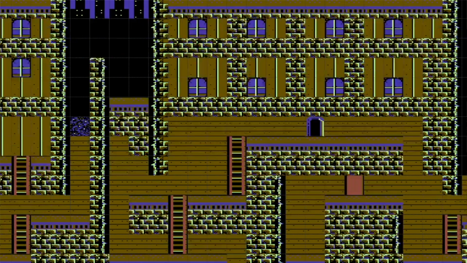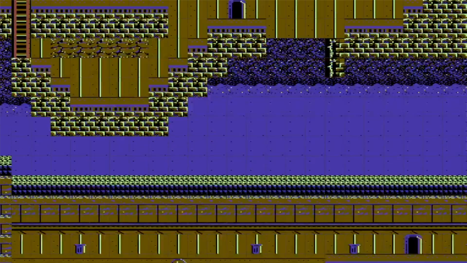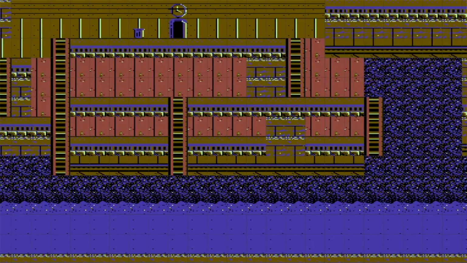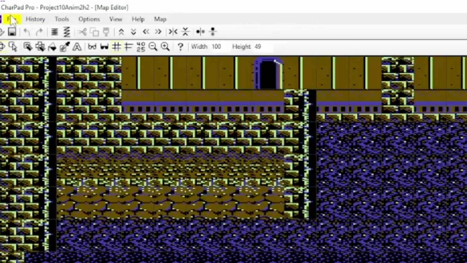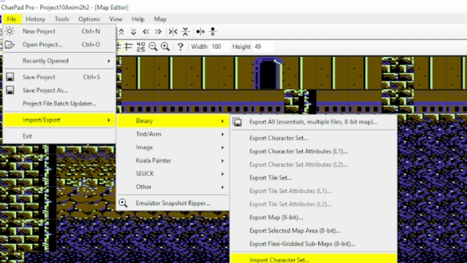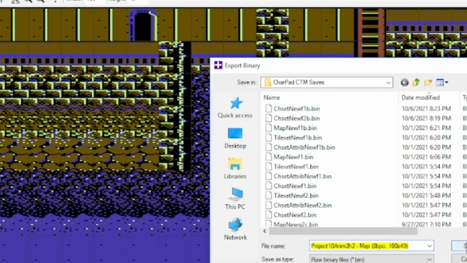As mentioned in the previous video, the maps for the Commodore 64 game project were designed with a Windows tool known as ChartPad. This tool allows you to create a map in real time or load one into the editor. After the map is complete, you can then save the map files, known as exporting, and the character sets and the tile sets, and that can be used in your own projects, which we'll see in a demonstration.